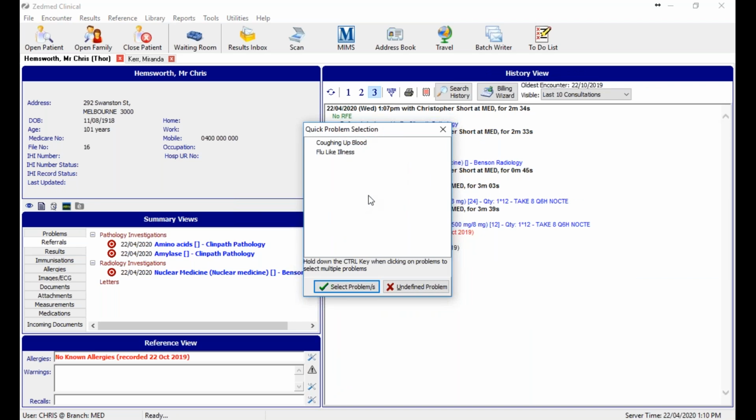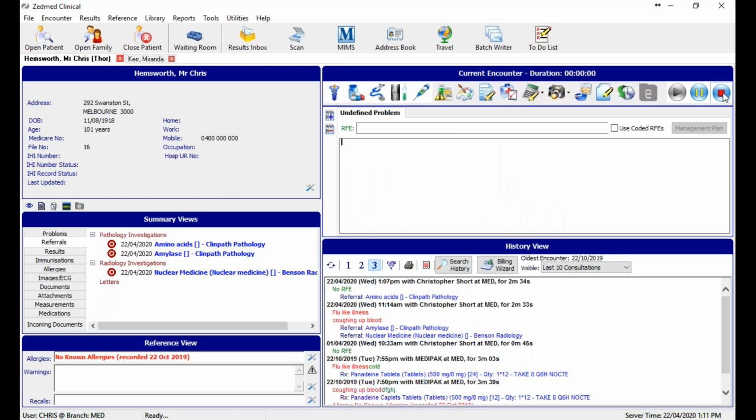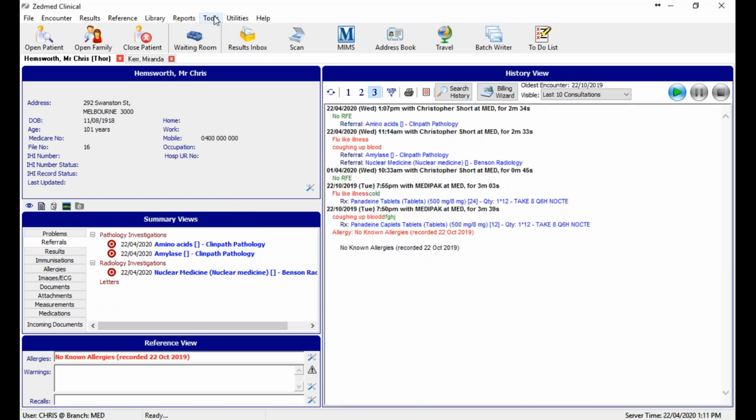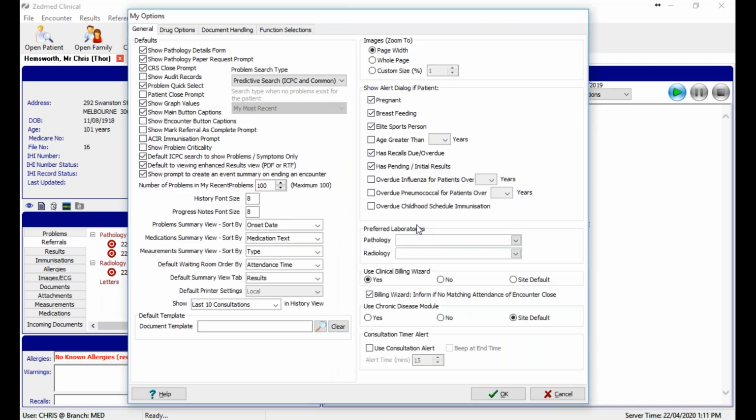Maybe the patient has come to see us about one of the existing ongoing issues, and so instead of having to set up the tab and attach those problems, we can just jump straight into them from here. That was the problem quick select.